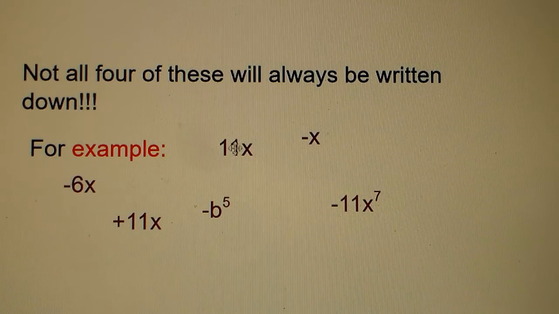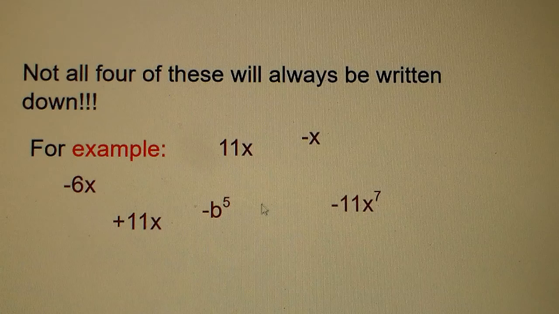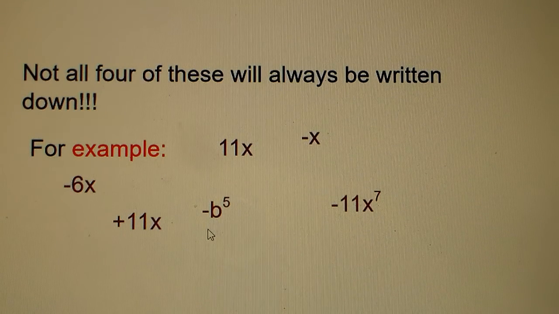For example, we have 11x, that's a term. There's an imaginary 1 on that x for an exponent, and there's an imaginary plus sign in front of that 11. But we don't have to always write it. Negative 1x squared, or sorry, negative 1x to the first power. The 1 isn't written there, and the 1 in the power, the exponent, is not written. Same story there. There's an imaginary 1 on that negative 1b to the 5th. Imaginary 1 on the exponent, and everything's written out there.